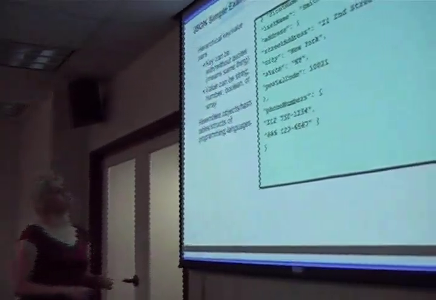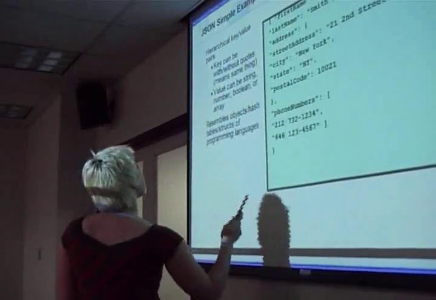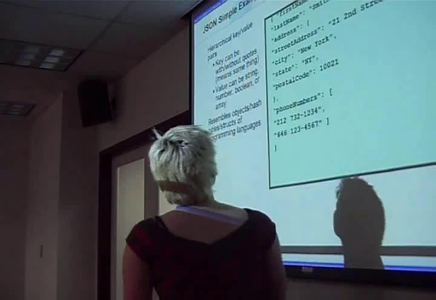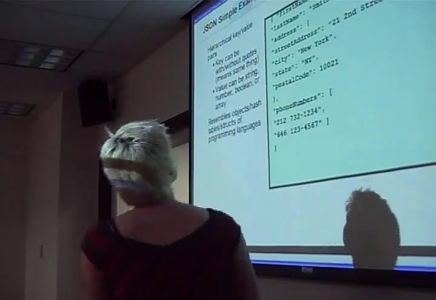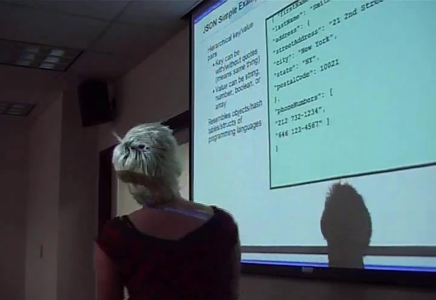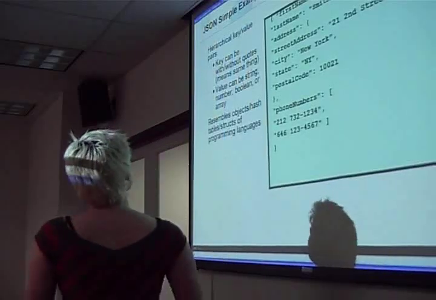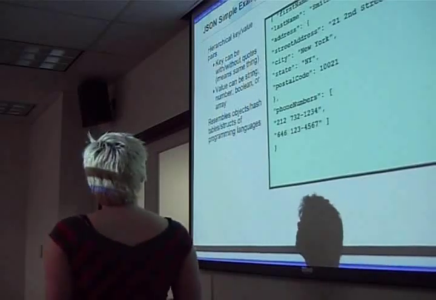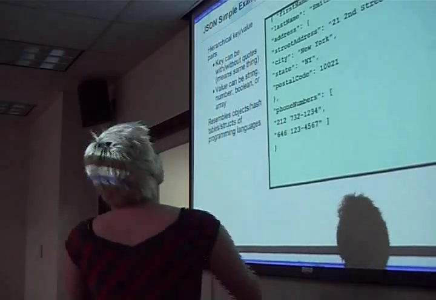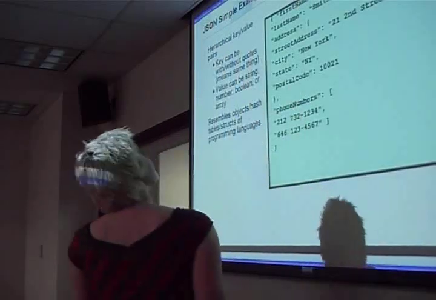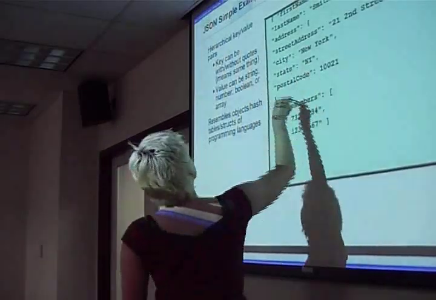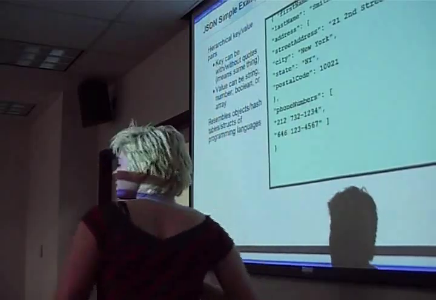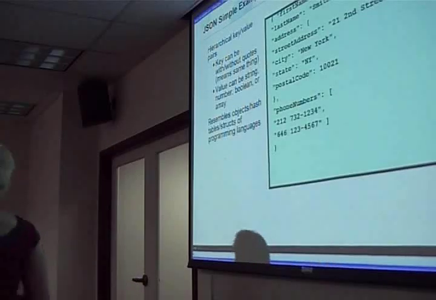So what you see here is basically hierarchical key value pairs, where the key is a string, and it can be with or without quotes, as long as the string has no white space in it. So I could just write this without those double quotes and be the same thing. But it's got to be a string, but then the value can be another string, a number, a boolean, array, or another object, right? So this whole thing is an object, and then like address, the value of it is another object, and then like phone numbers, the value of that is an array. So you just keep on nesting and nesting and nesting this, right?